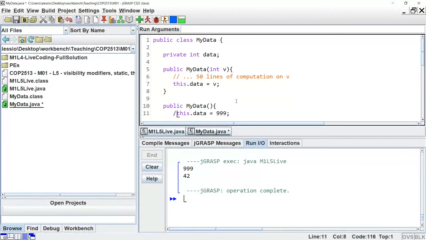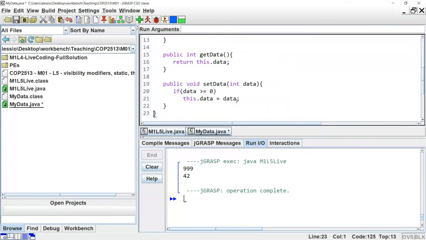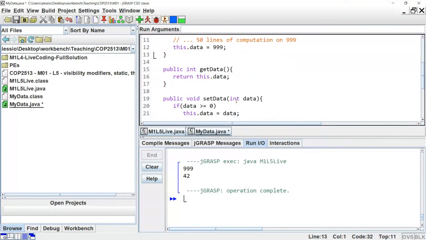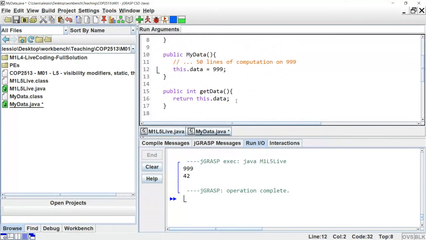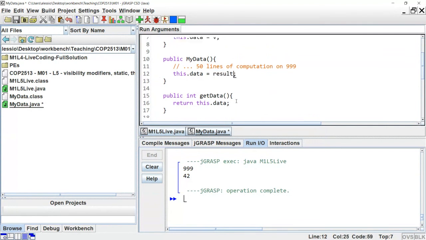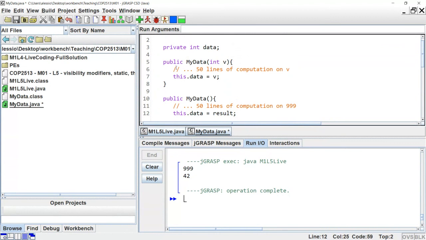And here, I would have to start with value 999, do 50 lines of computation on 999, and then finally, after 50 lines of work, I would go to assign here the result of my computation. Okay, so my point here is that if it's just one line, that's okay.